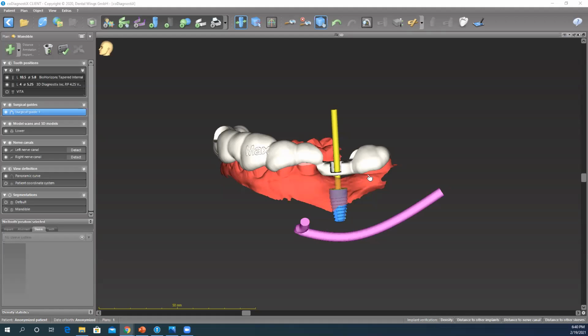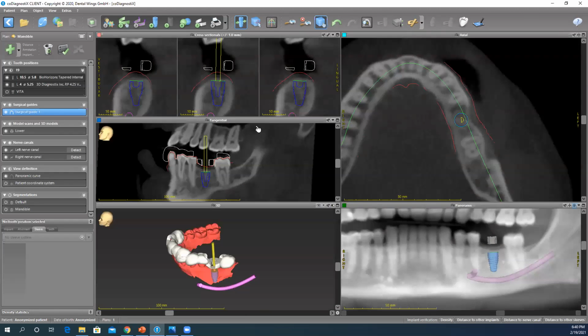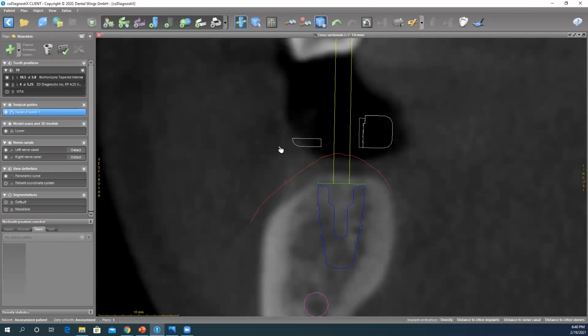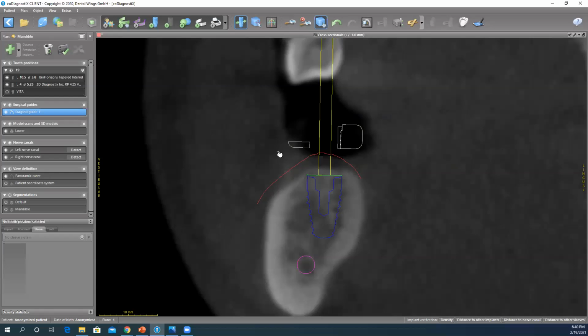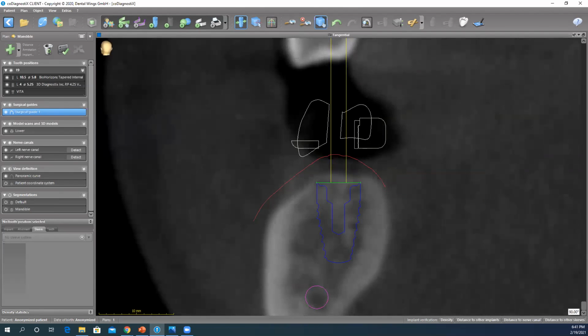We have another question asking if the opposing and the bite are necessary for treatment planning a case like this. Now, is it necessary to fabricate a surgical guide? No, but the more details you give us, the more accurate the crowns will be. I can use the anatomy of the opposing here in the CT scan to accurately measure or plan my crown to have a good emergence in relationship to the opposing. However, if we also have the opposing and the bite, this will increase the accuracy of the crown, and we'll be able to show you that in the sessions as well.